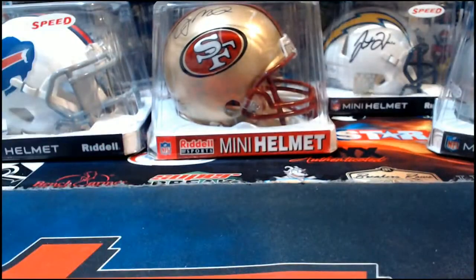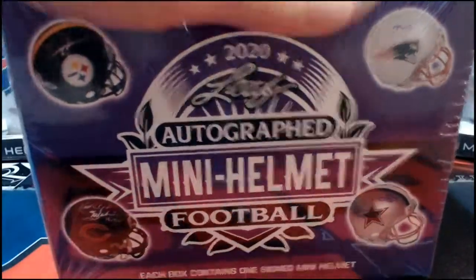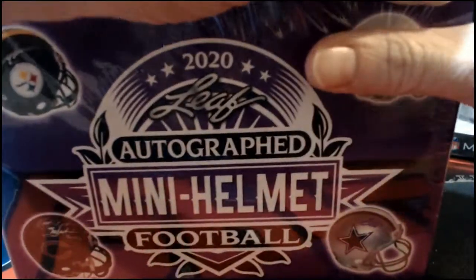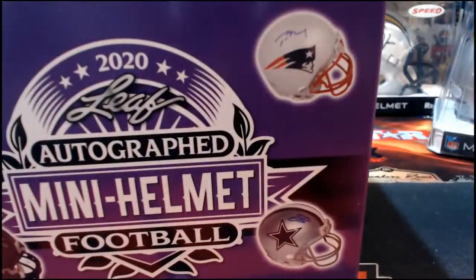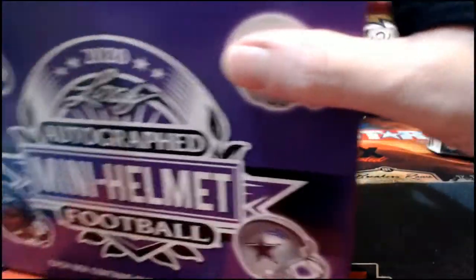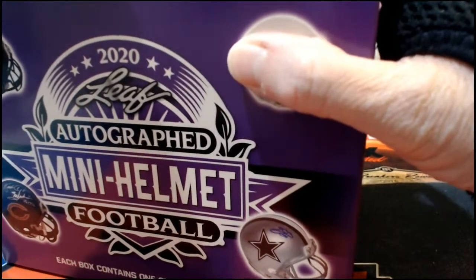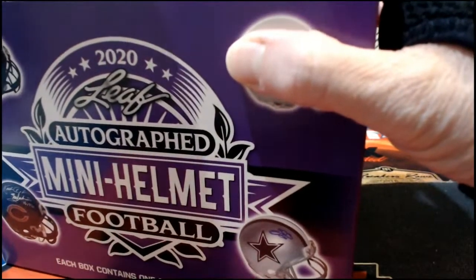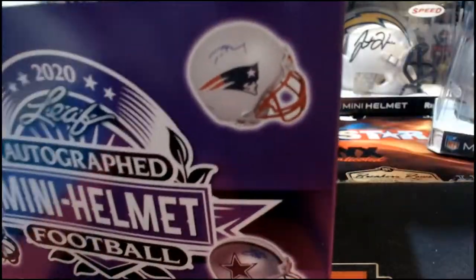And I believe that might be one somebody hit me up for, too, in messages. In fact, is that the one that you said you wanted? Don't hit the Chargers until Thursday because you lost out on them, but because you had the 49ers to hit the Montana tonight? Is that right? Did I do that right? I don't know. I get confused, but I think somebody did ask for the Montana specifically tonight.